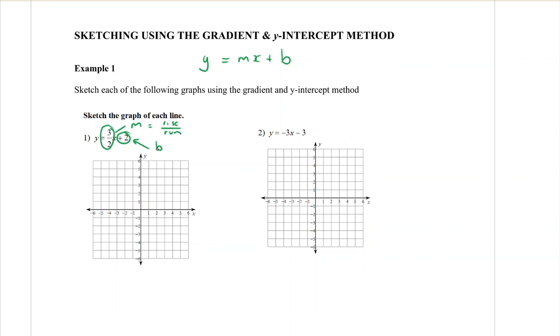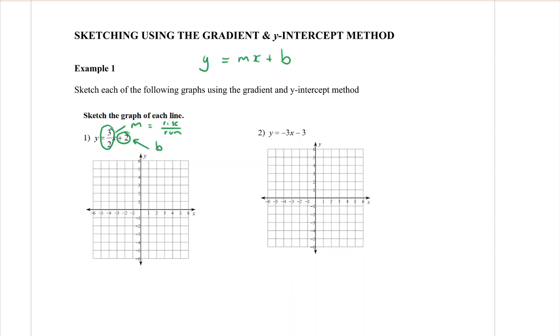Now, you won't always have to write all this stuff all over your equation, but just for our first one, just so you know what these numbers represent. Now, let's use that information to put it on our graph. Always, always, always start with the y-intercept. So my y-intercept is this number on the end, it is the 2.